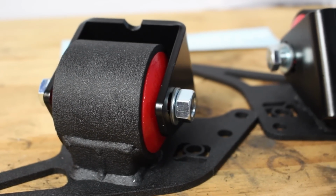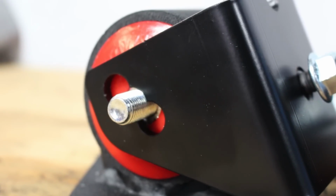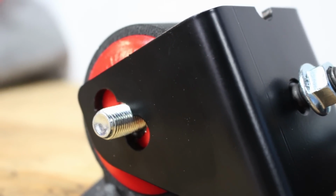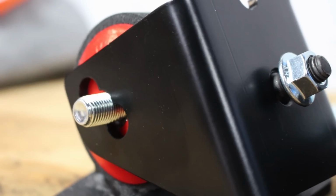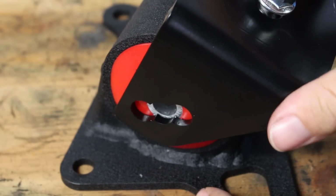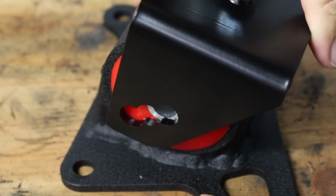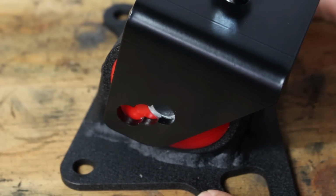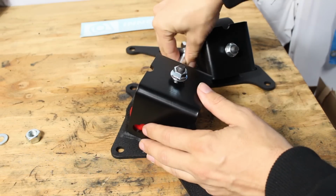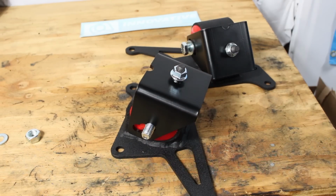One option that the Innovative mounts have that the AWRs don't is you can actually set the height of your engine. Lowering any weight that's inside the car helps lower the overall center of gravity, which is beneficial for handling. When I originally heard about the adjustable height on these mounts, I was worried it was just going to be a slotted design that would possibly let the engine slip. But as you can see, you just have 3 distinct mounting points. So once the bolt's through, it's locked in. This should be pretty cool.